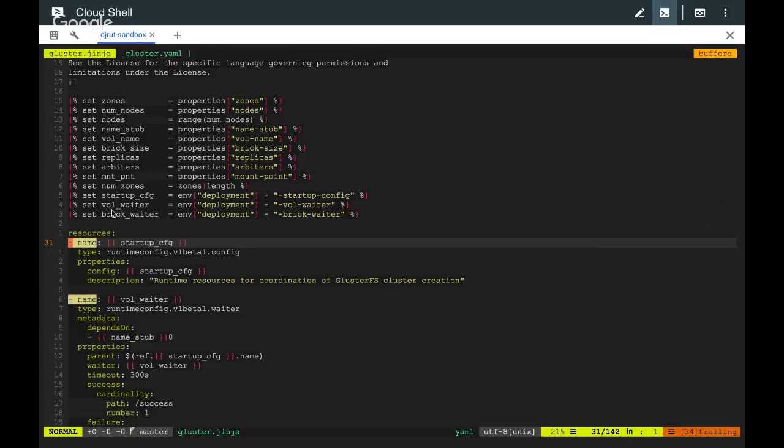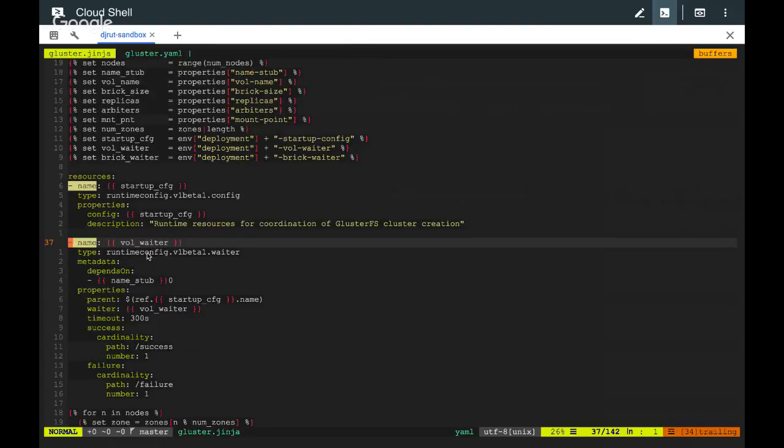We're going to use a volume waiter. This is going to be for the overall creation of GV0. So when is the whole thing actually done? And then we're going to set a brick waiter. This is just going to be waiting for when those individual nodes have finished creating their own local file systems. So we're going to use two waiters in this case. In the configuration here, we just have this first block. This is just creating that configuration, that container. If we move to the next one here, we'll see we have the volume waiter.